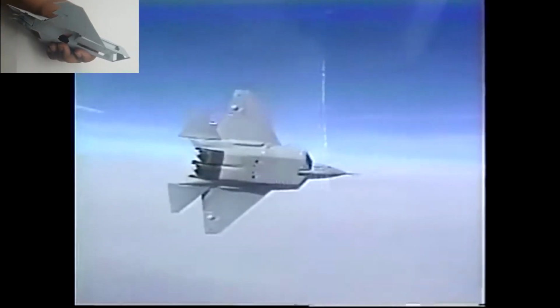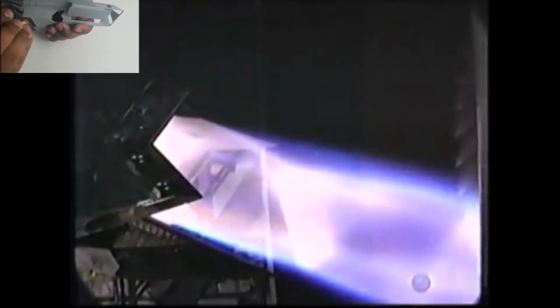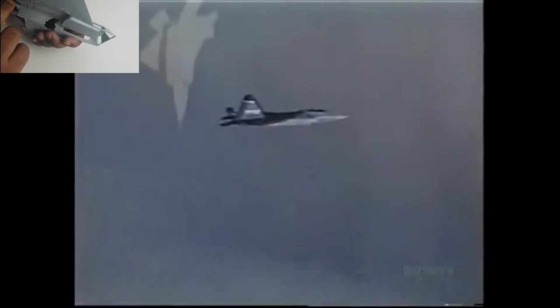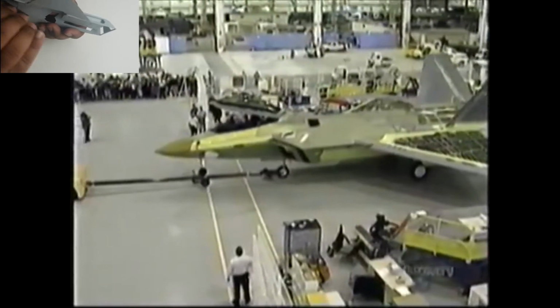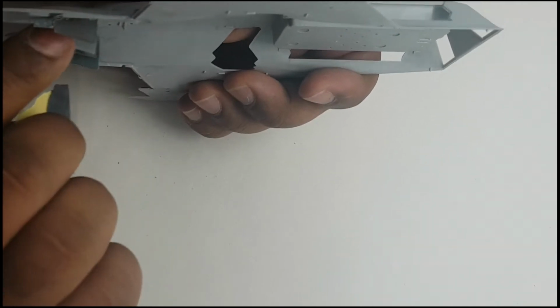The YF-22 may have looked more conventional, but that was because Lockheed had designed it with manoeuvrability in mind. Its large tail surfaces and vectored exhaust thrust made the aircraft a fearsome dogfighter, and gave it the edge on pretty much everything else in the sky when it came to close quarters combat. It was these qualities, along with a lower estimated cost, that led to the YF-22 being selected as the top choice in a somewhat controversial decision. Once it had emerged successful in the ATF trials, Lockheed's design formed the basis for the production F-22 Raptor. But seeing as the exhausts are all finished, we'll save that for later in the video.